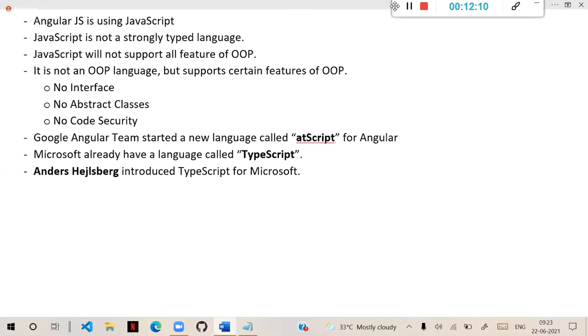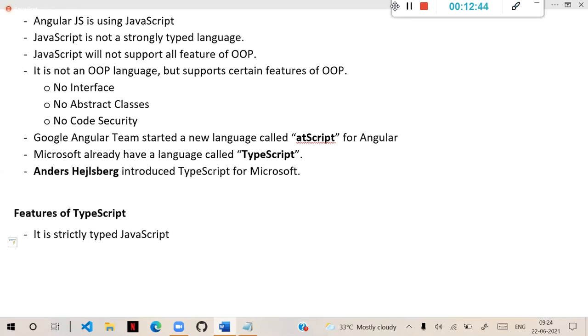So we need to understand the basic features of TypeScript over JavaScript. What are the key features of TypeScript over JavaScript? One of the main features is that TypeScript is, technically, strictly typed JavaScript.